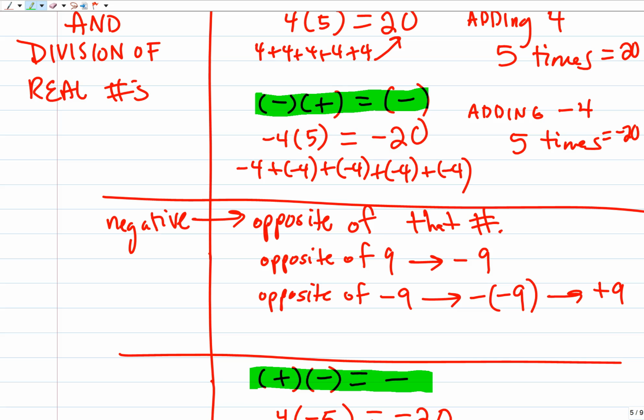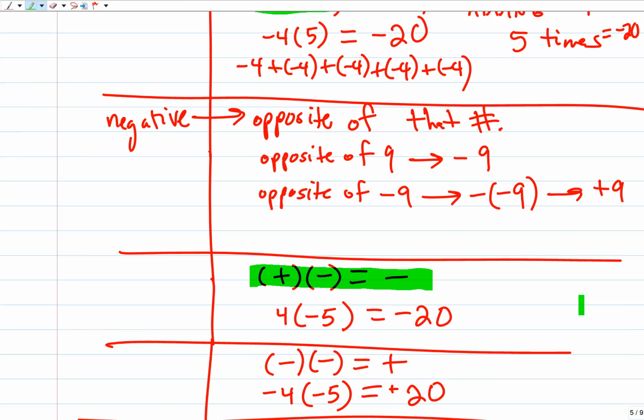Did we say it matters which one's bigger? This is not adding and subtracting, is it? I'll have people go, oh, look, the 5 is bigger. It's positive. One negative makes everything stay negative. It doesn't matter which one's bigger. We're not adding here. We are multiplying. Different set of rules. Okay? Did it matter down here that the 5 was bigger? And that's why it's negative? No. One negative makes the answer negative. 2 negatives makes the answer positive.